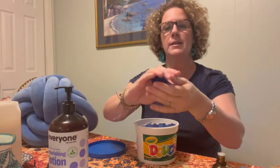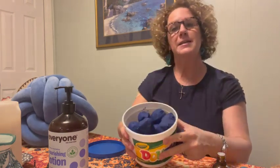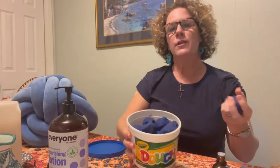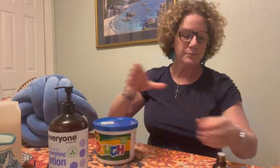Of course, Play-Doh is always great. Here's just some little Play-Doh that's been rolled into balls. It just feels really good to squeeze something in your hands. Squeeze, breathe in, breathe out. This Play-Doh almost smells like it's scented. It smells really good. There are a lot of recipes on YouTube, or we Google, to make Play-Doh at home with things that we already have in the house.